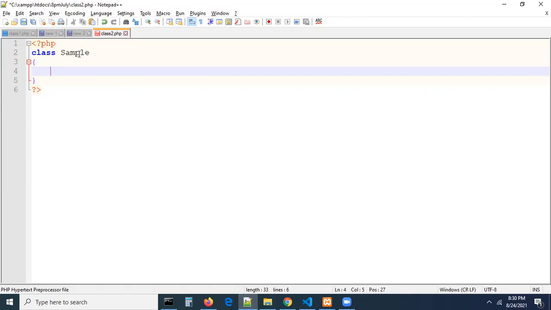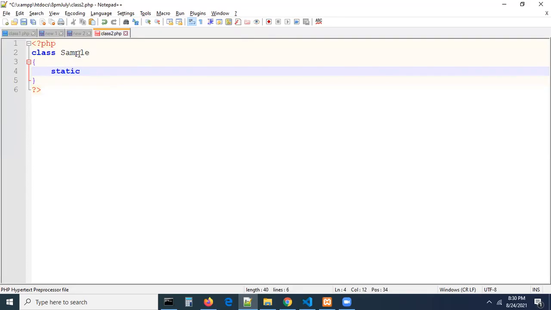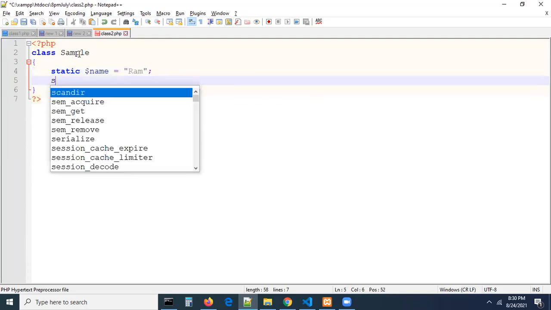Now what I want to do is create all the members by using the static keyword, right? If you are using static, you don't need to mention public here, guys. static $name is equal to, I'm taking something called raw. You can take static or public static.